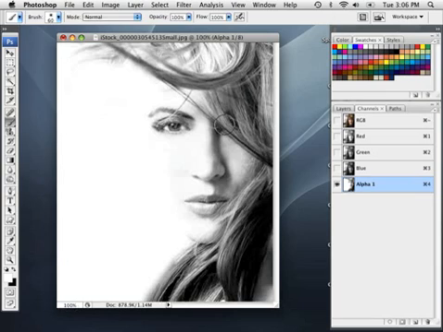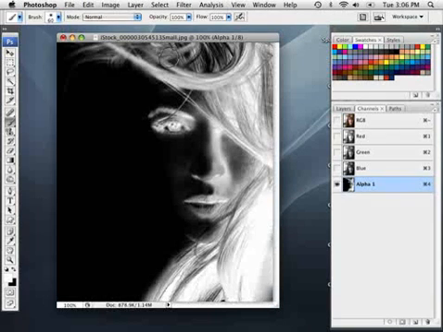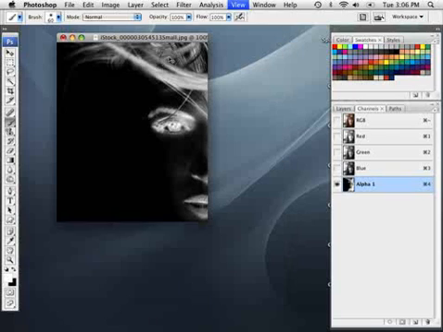So now we've got a pretty good composition based on this image, and pretty good detail in the dark areas, which in this case we're working on in an alpha channel. As we know, in alpha channels, anything that's white or gray is going to be your selected areas, and anything that's black is going to be unselected. Looking at this image, we want the exact opposite when we generate a selection, so we need to invert the values. I'm going to press Command or Control I, and it will basically turn it into a negative. Now the light areas I'm looking at will be my active selection when I load it in. So let's zoom out.